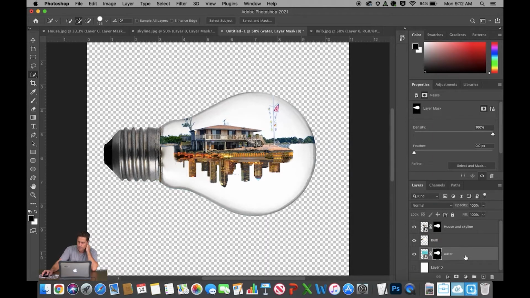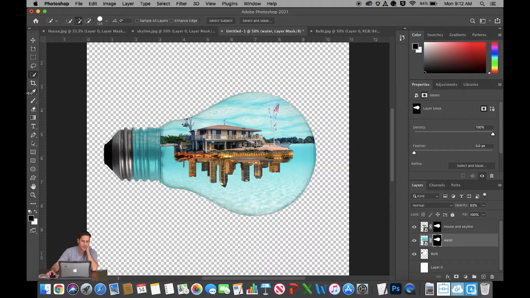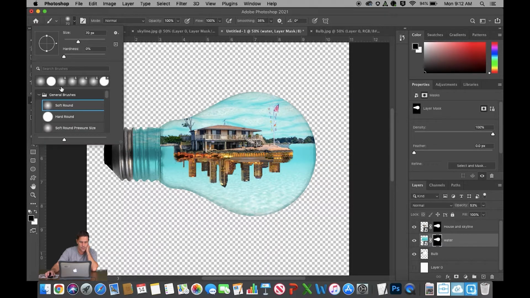And this time I'm going to move my water above the bulb. All right, so it's above the bulb. I'm going to reduce the opacity because I need to only have the water in this area right here. And when it's in this area, I've got the mask. Let me get my brush, a black paintbrush. Let me go with a hard round brush first with 100% opacity.